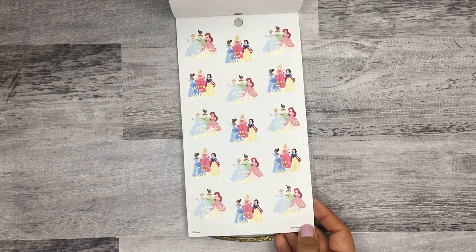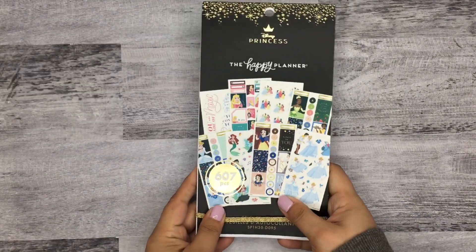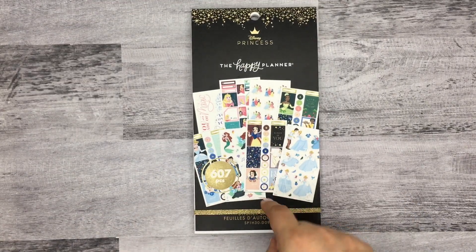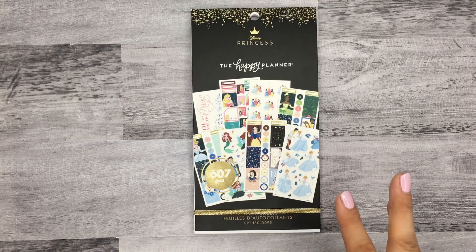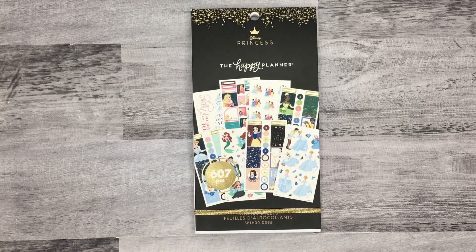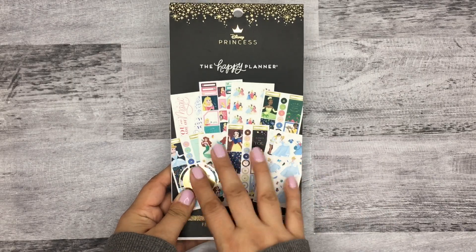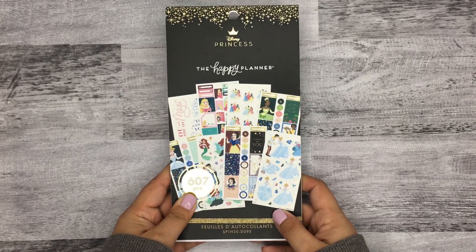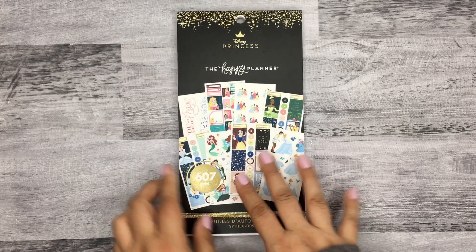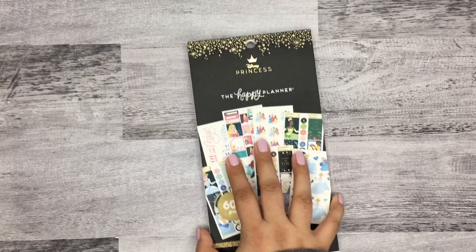You get two sheets like that, and then here are some girls' night stickers — these are all paper — and some friends who brunch stickers, paper as well. That's the first sticker book. It's currently available right now, so check your local Walmarts — they should have it, though I know people have been going crazy buying them up.